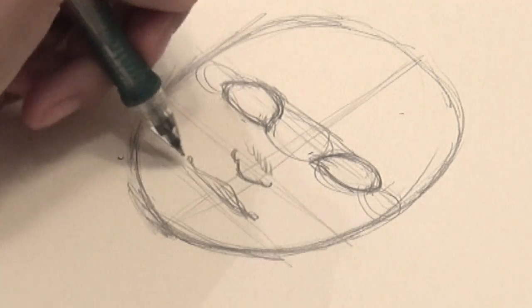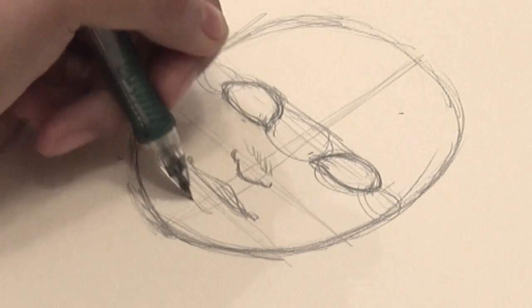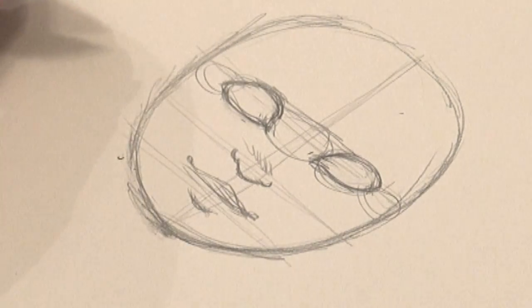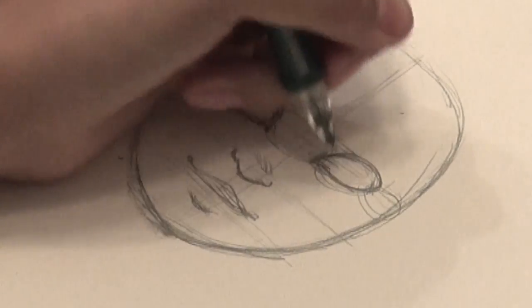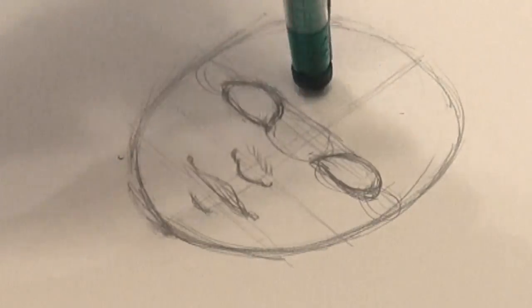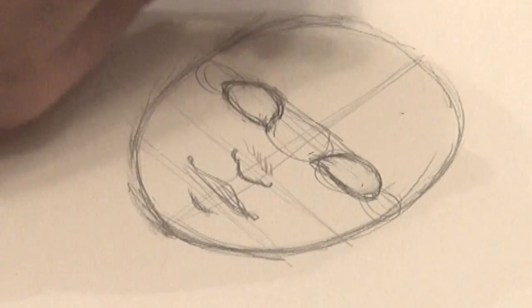Now the mouth. I skip the whole cupid's bow thing. I just do a curving line up, and then underneath the top bit, which I've shaded a medium gray, I just do a curved line and some shading. I don't really bother with drawing the entire thing.